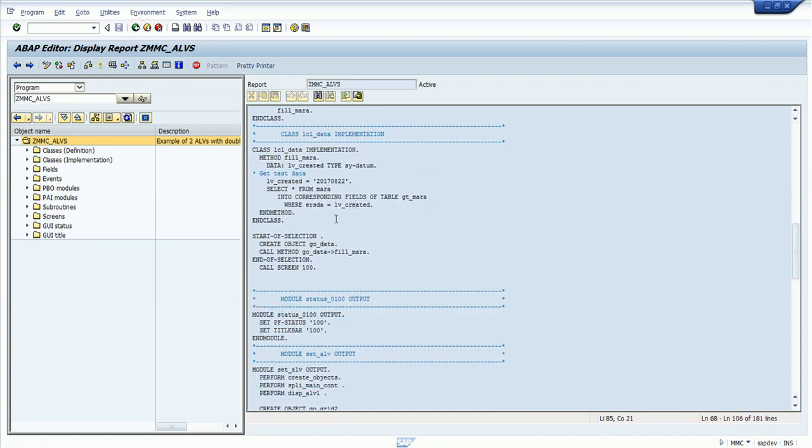So I'm going to go ahead and put this in debug so you can see what it's doing. This is the first step of the program, and that's to get the data.